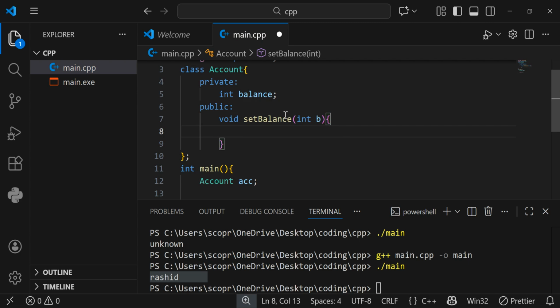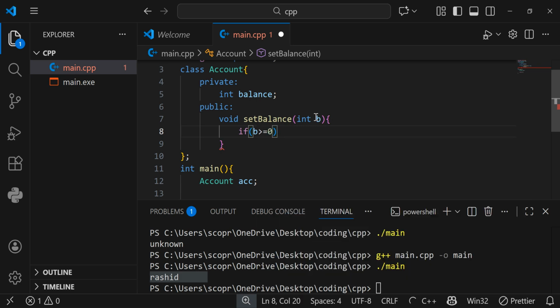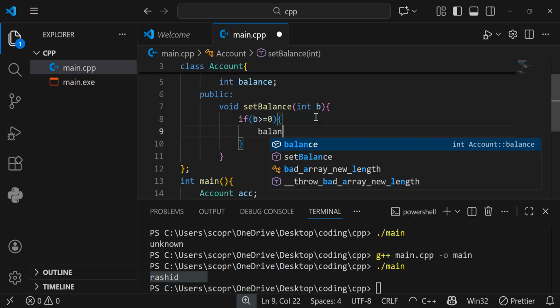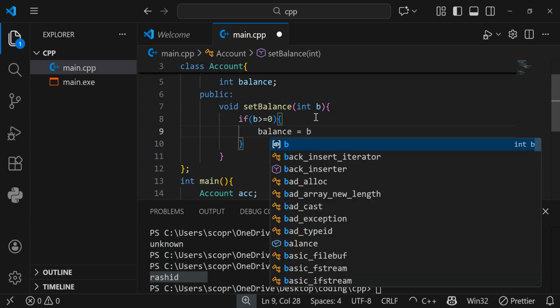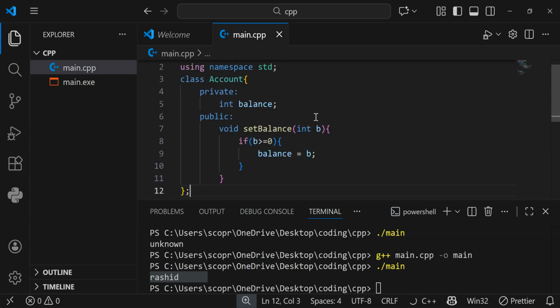We use an if: if the b the user has provided is greater than or equal to 0, then we set our balance equal to b, and add a semicolon at the end. Now we are hiding the internal details, so the user cannot get full access to our balance.